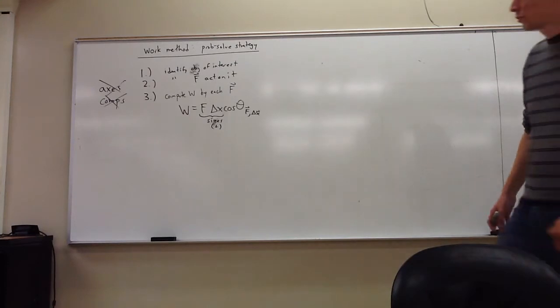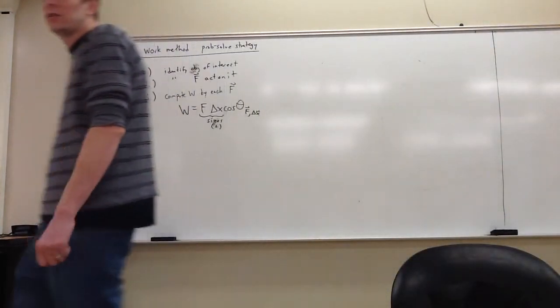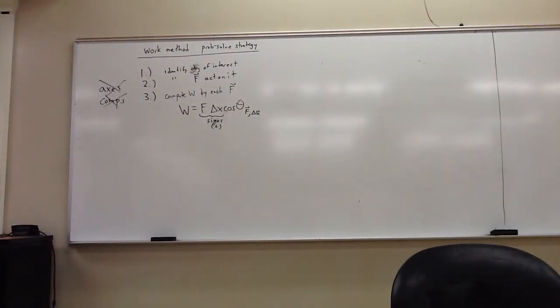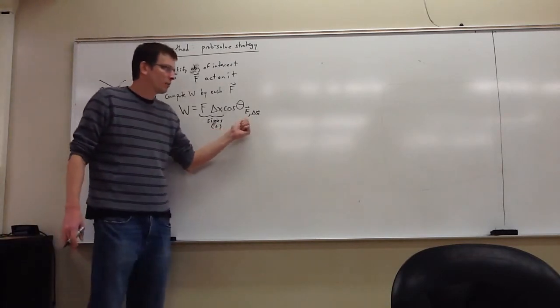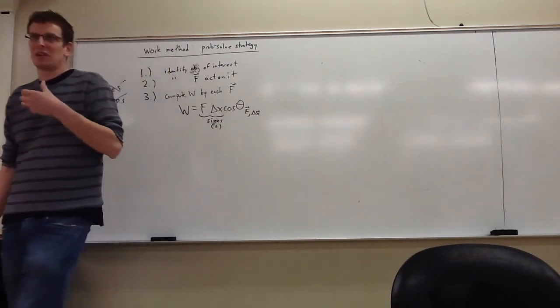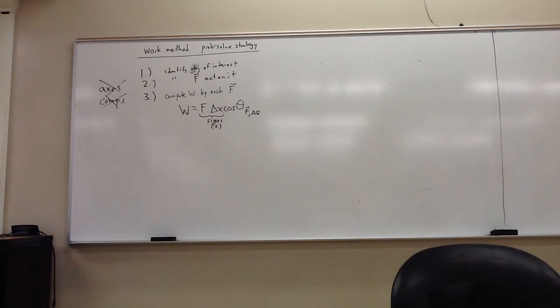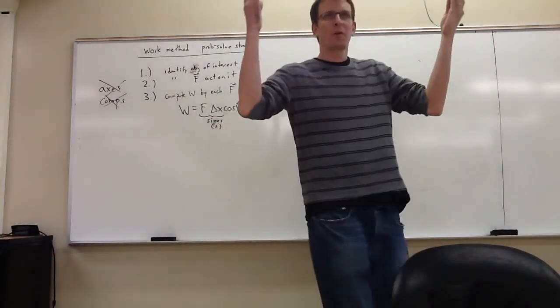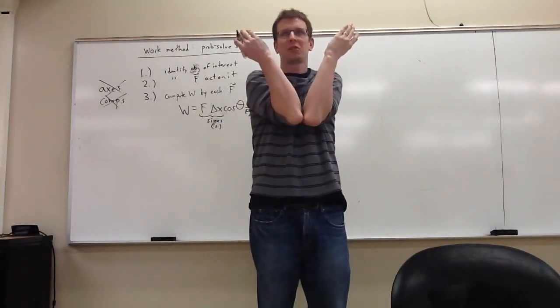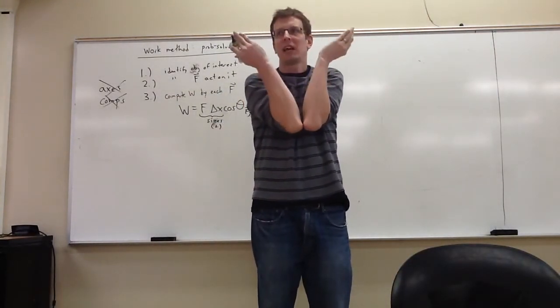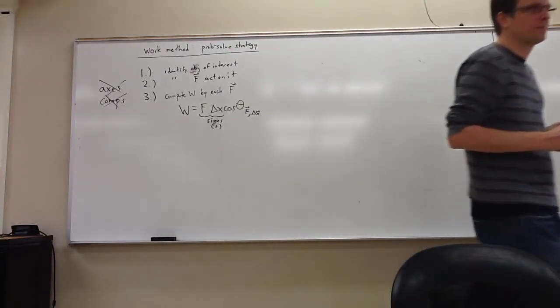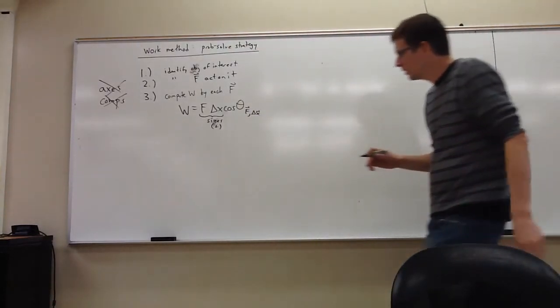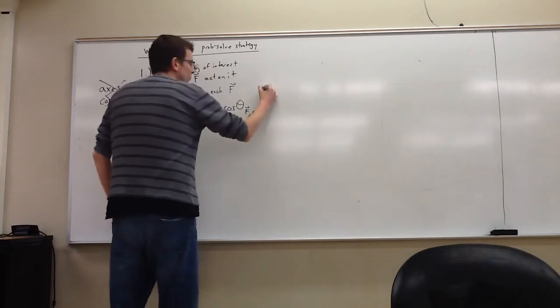But it does require that you identify the angle in a certain prescribed manner. In fact, this big clunky subscript here is not just because I enjoy writing. It's to remind you that it's a very specific angle. It's the angle between the force and displacement vectors when they are placed tail to tail. Measure the shortest angle between them. The angle can range from 0 to 180. Possibilities again.